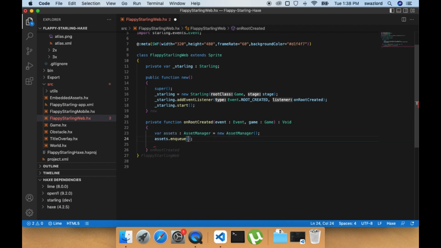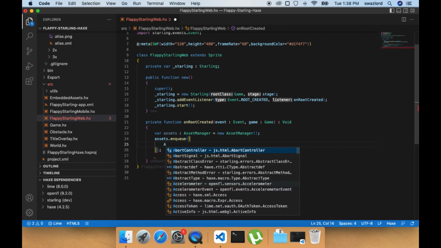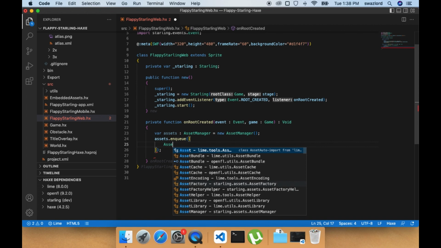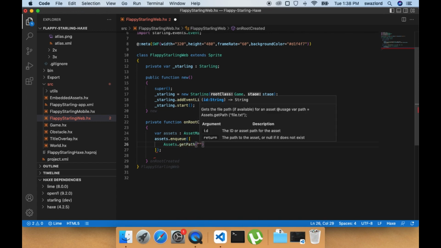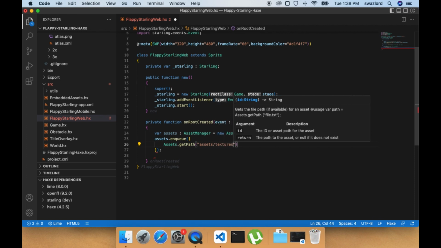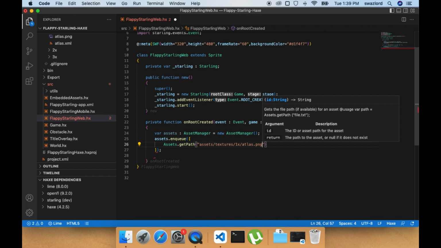As mentioned earlier, we don't require the embedded assets class. Instead, we will be passing all the required assets in an array. For the web version, we will be using the texture atlas of scale 1x.